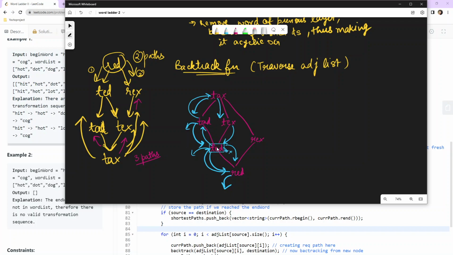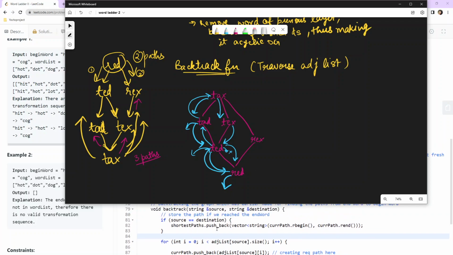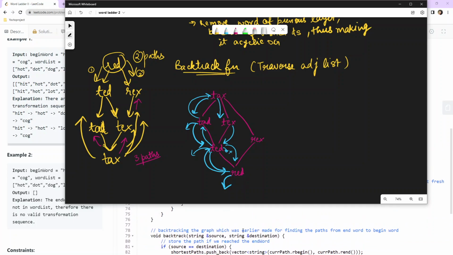So it will go to this ted, push this ted word to our current path, and then this backtrack will be called with ted as the source, and the destination would be this red itself.